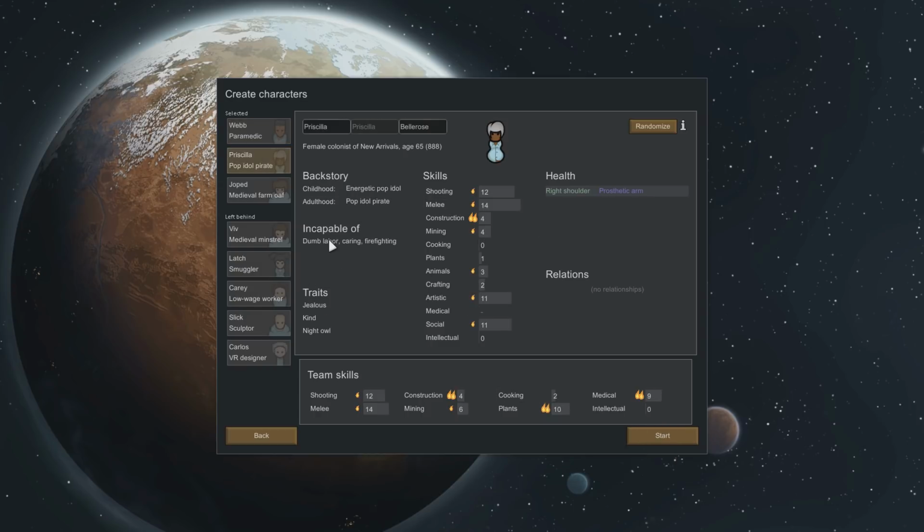Incapable of. Watch out for this, because if they're incapable of too much, personally the three that I try to avoid are dumb labour, firefighting and violence. Is there one with violence here? No. So basically, where's that one?